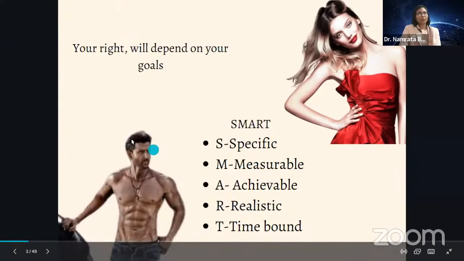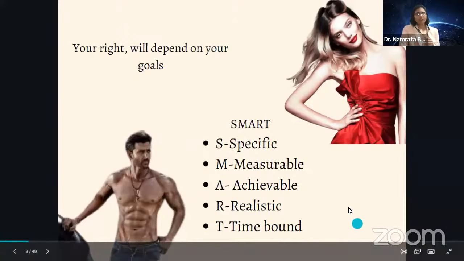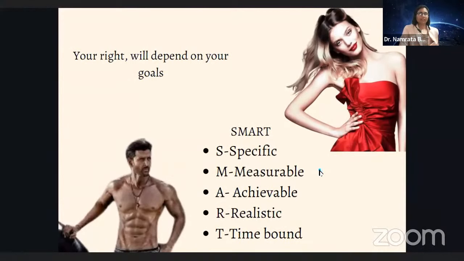Therefore, you have to have specific SMART goals, that is specific to your goal, your needs, measurable. You should be able to measure it. So if you're on a fat loss journey, you should be able to measure it, like if this week I am able to lose this much. Because if you just put in some random thing, like, by next year I want to lose weight, it won't happen. How much, till when, at what rate? And they should be achievable. Like if somebody with 137 kgs cannot say that in 3 months I will achieve 80 kgs. That is not achievable, and you go on a crash diet and then you lose motivation. Of course, they should be realistic, and they should be time bound, because if you do not bind yourself with time, then you're procrastinating.